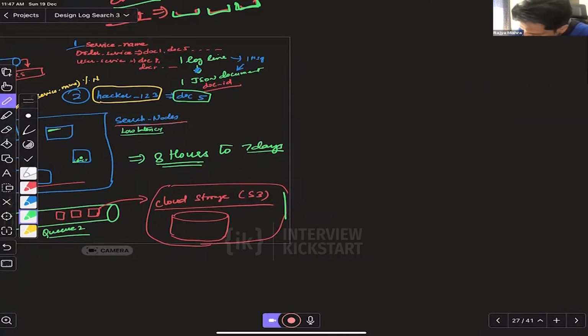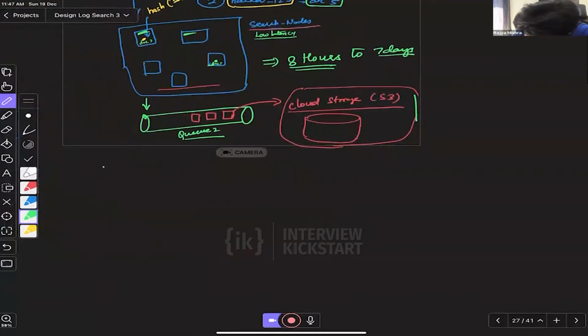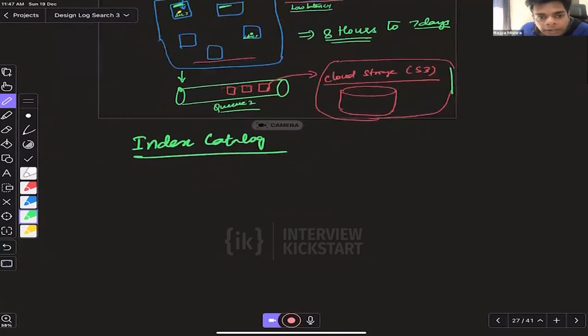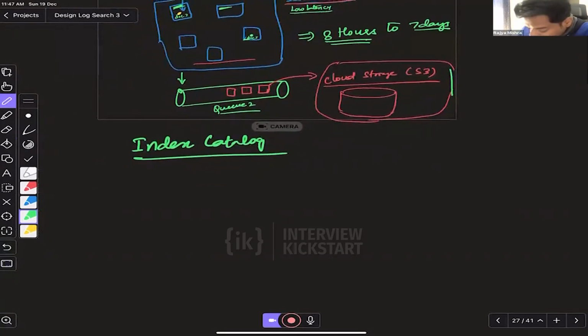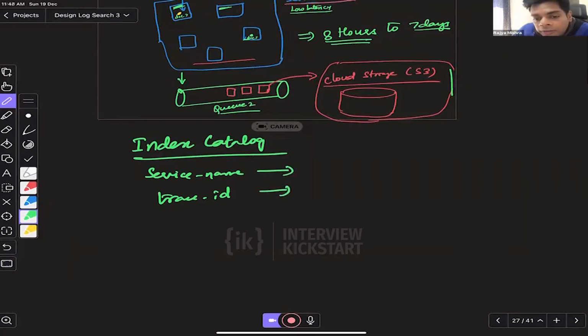Let me write here: index catalog, like for service name, trace ID, everything. So actually what's happening is that we are storing the actual inverted index on the cold storage, right?